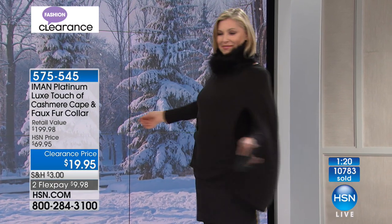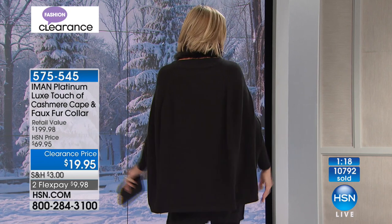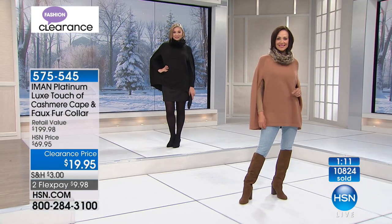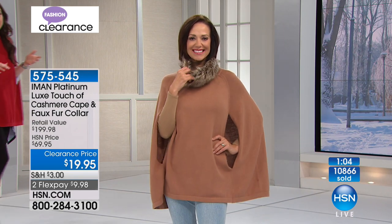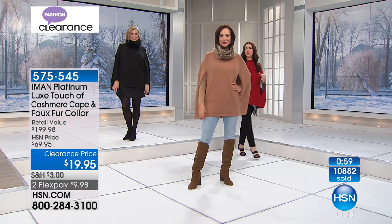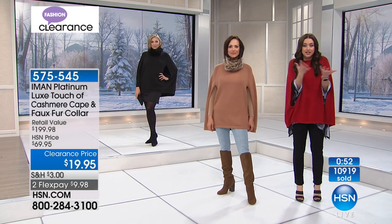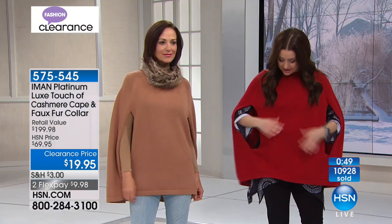It's one of those pieces that when you put it on you can't help feeling beautiful, feeling sophisticated — maybe a little old Hollywood. This would be perfect for your Valentine's Day dinner. Kind of surprise your significant other with something you didn't break the bank getting. You could wear this to church. Wouldn't you wear this to a job interview with some slacks, if you really wanted to wow everybody with your sense of fashion and feel confident? This is definitely going to be perfect for that.